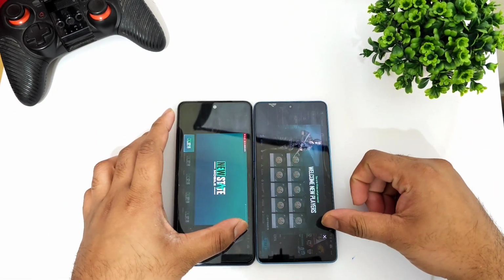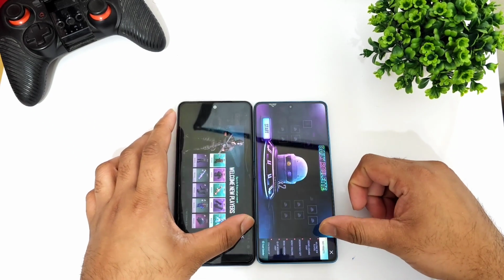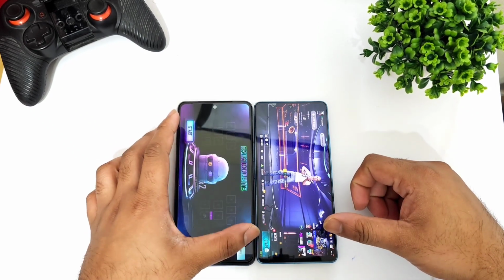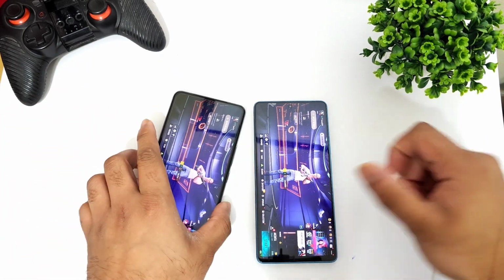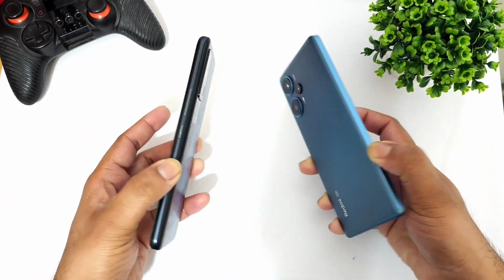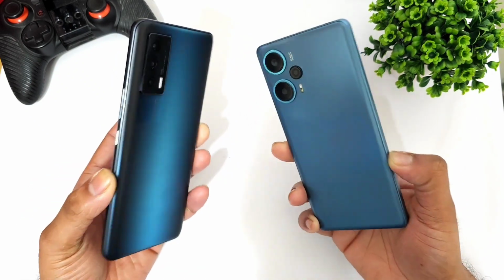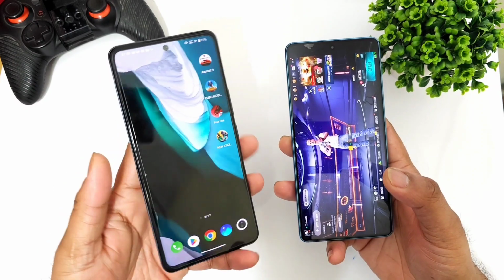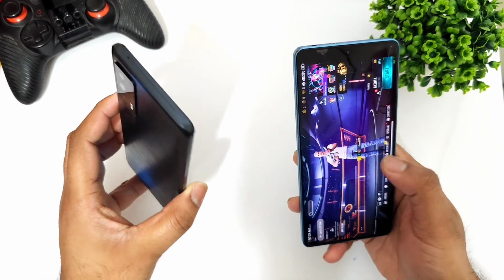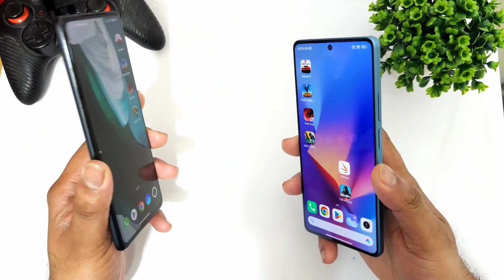So this is a quick overall speed test comparison, friends, of what you can actually expect between these both phones. The iQOO 7 device did open faster than the Snapdragon 7 Plus Gen 2 in this kind of speed test. That's quite shocking to see this kind of result from the iQOO 7 device, which I was not expecting from the 2-year-old Snapdragon 870 processor.